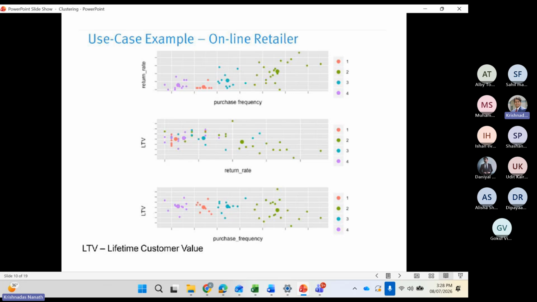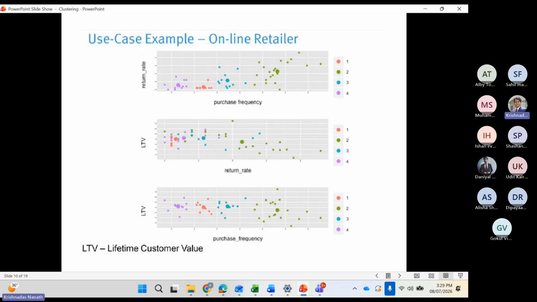Now, this is where they started analyzing. They said, oh, this is a very interesting group. At one end, they have features that we like, which is they purchase a lot. But at the other end, they have features that we don't like, which means they return a lot. And now they realized this group alone is a Pandora's box for the company. They said, we can start analyzing the way we want.